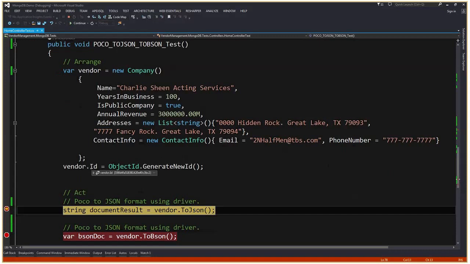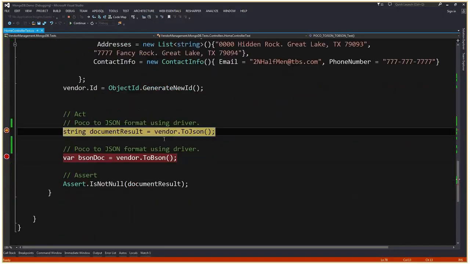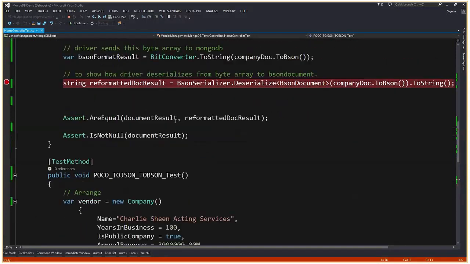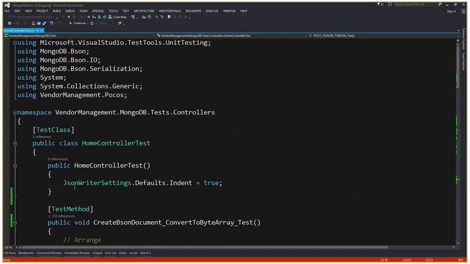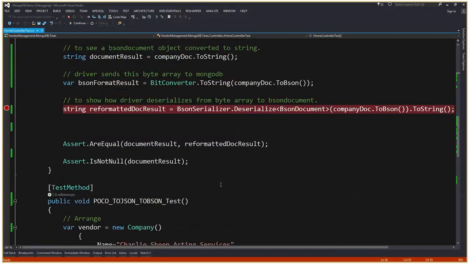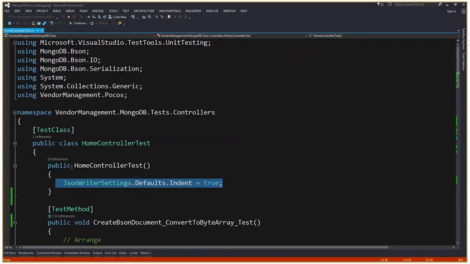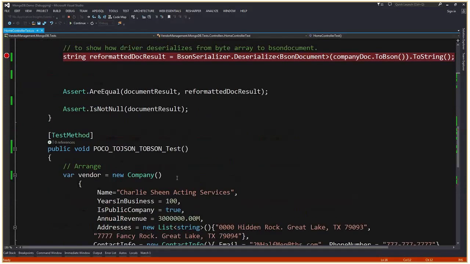We can send it on, and what I'm trying to show here is you need to set one more setting: JsonWriterSettings.Defaults.Indent equal to true, so that the indents are correct. That's at a higher level in whichever class you are using. You could have this setting set up there.